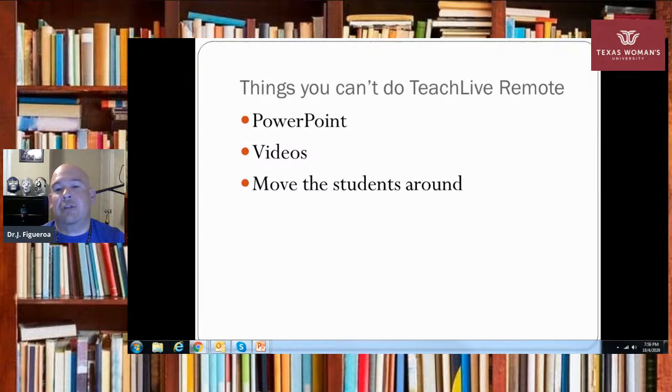Also, do not move the students around. You can do groups, but they will not stand up and move around the classroom. They're going to keep sitting. At the same time, they're going to be raising their hands. Probably 2 or 3 of them will raise their hands at the same time, but not all 5 of them. Okay, so basically that's it.